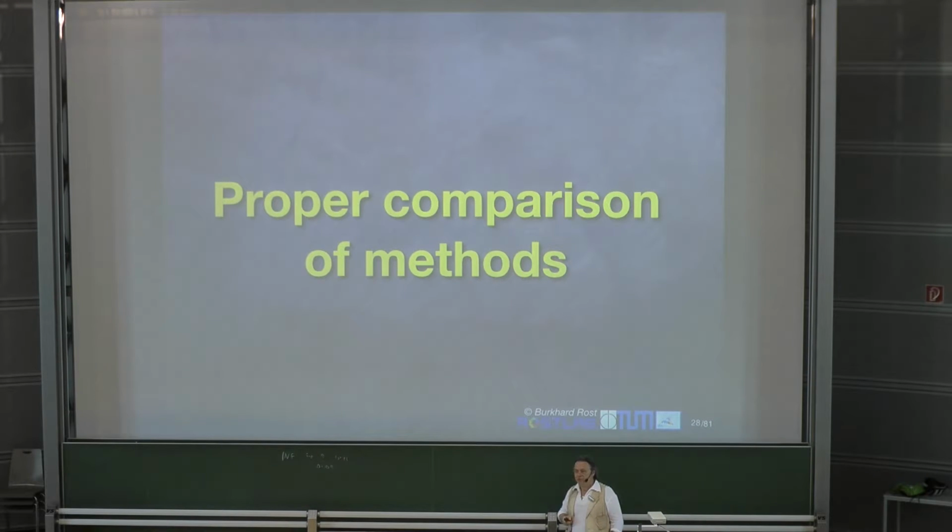Okay, so now we get into the proper comparison of methods, which I began in the last lecture already. For me, it's important that you get some feel of what computational biology is and what its challenges are, and I hope you take this home as a take-home message, because I believe it's in this field so important to properly estimate methods, because of the way the numbers go. But essentially it's the same for all fields.